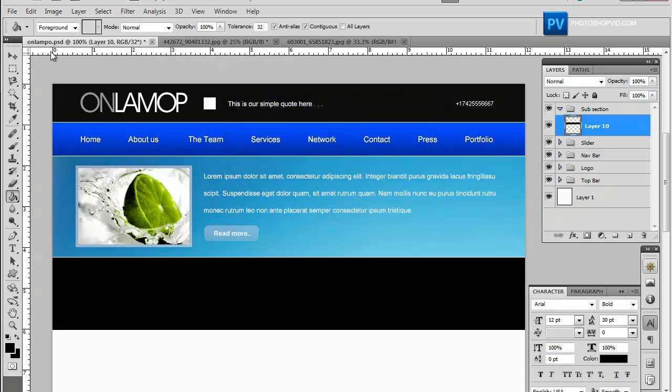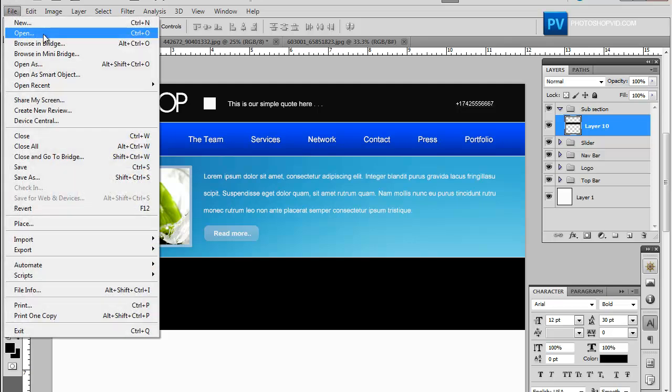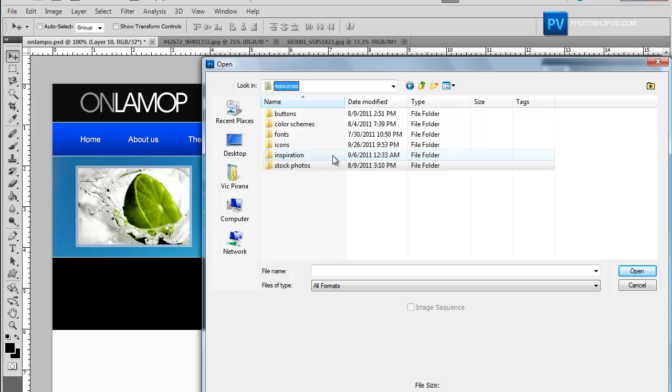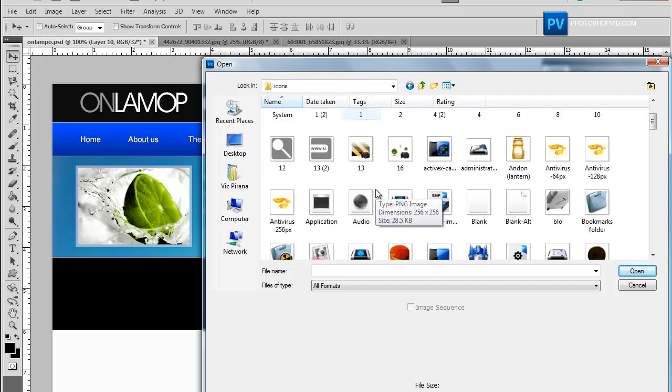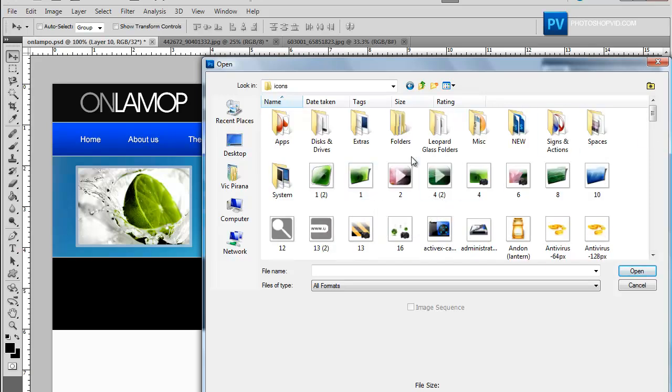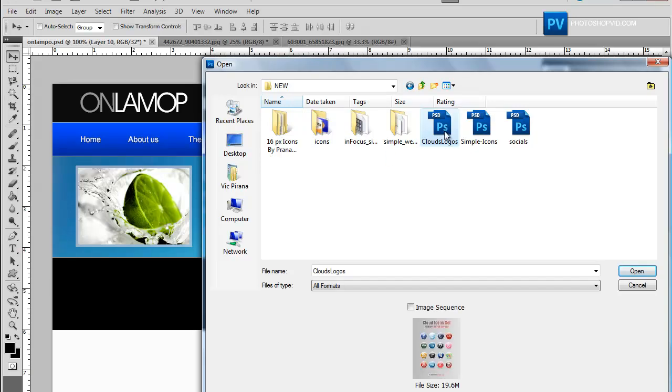Okay, and now hopefully you have some icons downloaded already. If you don't, I'm going to include these in the PSD download. Okay, let me see what we got. So I'm just going to grab some icons I got laying around here. Okay, these look good.